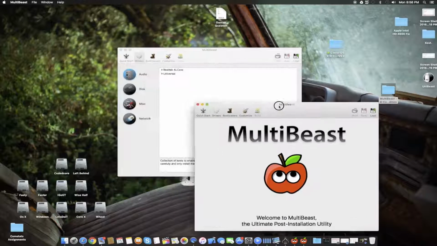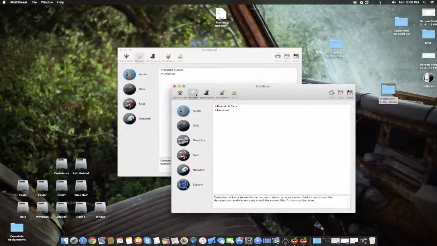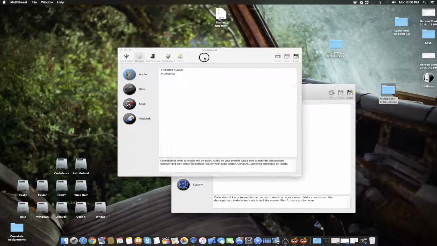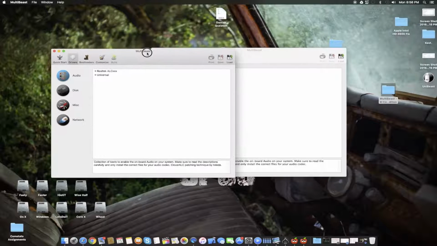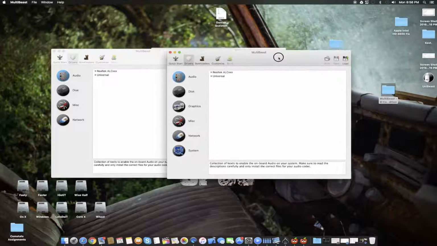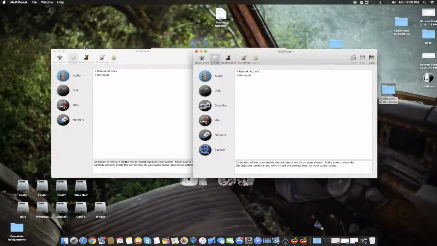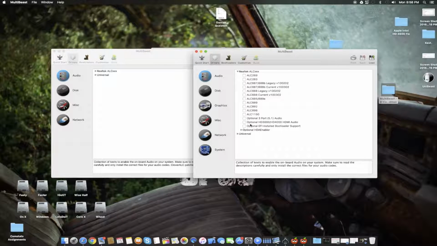So right now you can see that depending on your OS X version, you get a couple more functions in Multibeast. This one is the Yosemite one, this one is the El Capitan one. So you can check a lot of Kexts are given by them. They not only enable you to install Kexts, but they also provide you lots of Kexts.